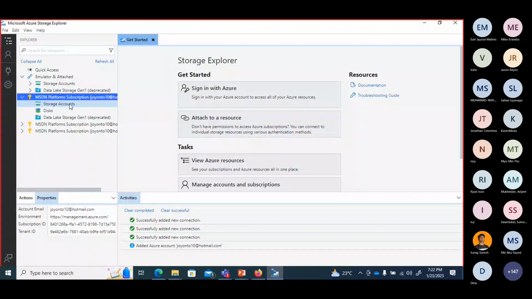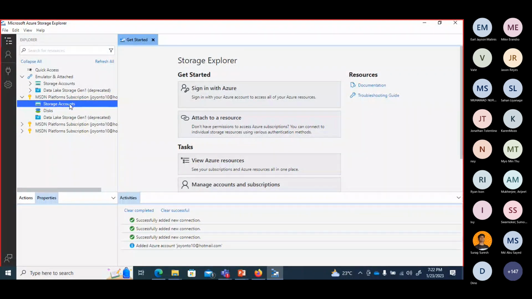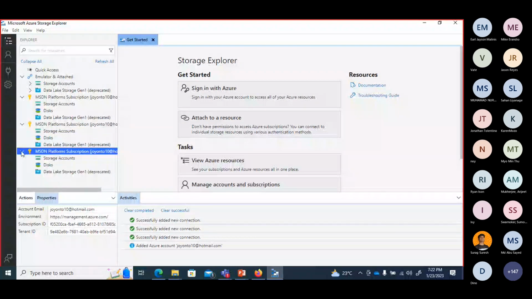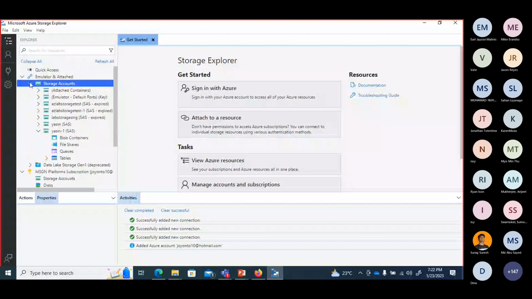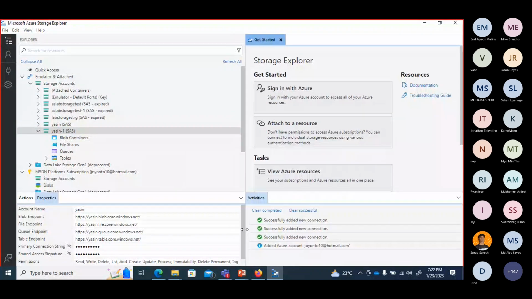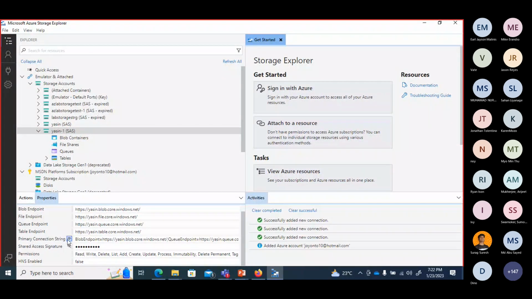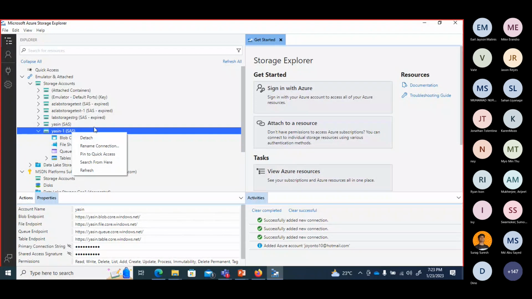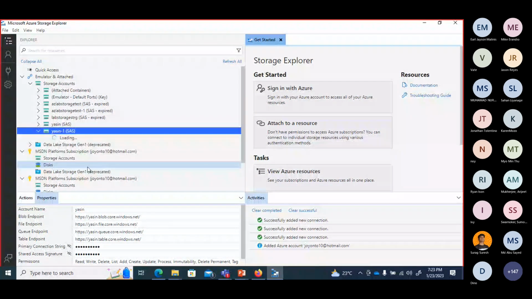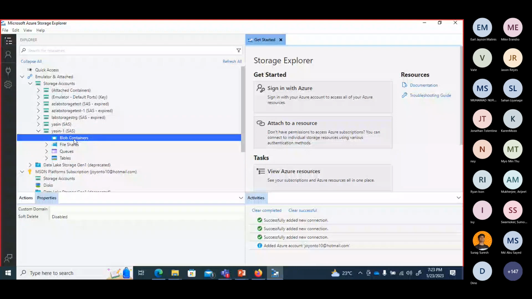Let's see here which one I get. Everything is okay here, but I think there is some problem on my side also, maybe a firewall.